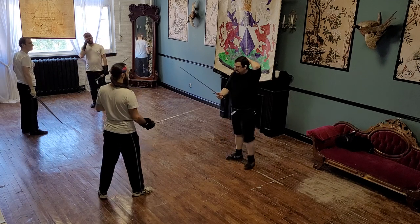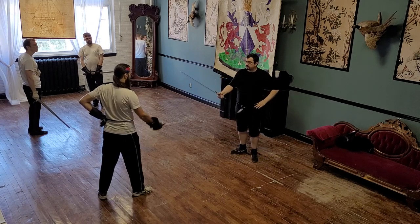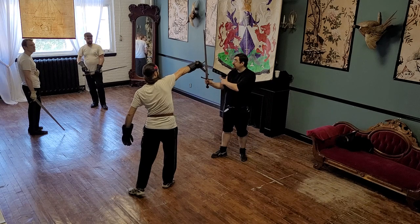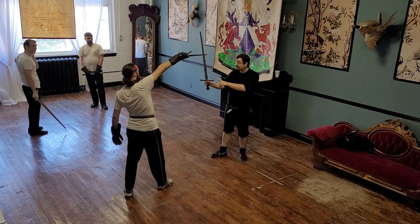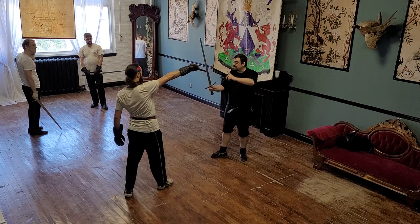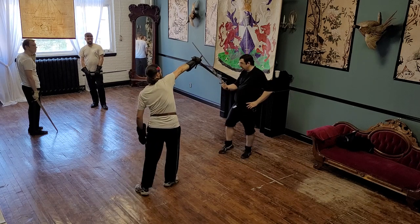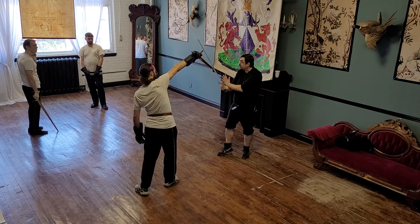One more quick thing about the difference between the false edge and the true edge engagements here. Against the thrust, especially on this side, if you do the true edge one, you do tend to over parry with the true edge. It's hard to turn over exactly where you were. You tend to turn over in a second and you end up taking all that way. Whereas with the false edge one, you can just adjust. You're already there.